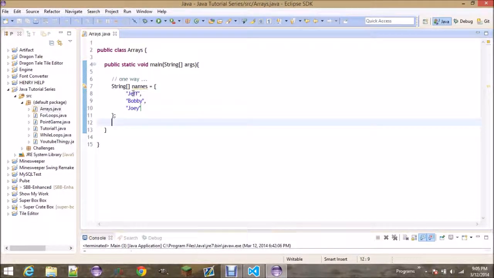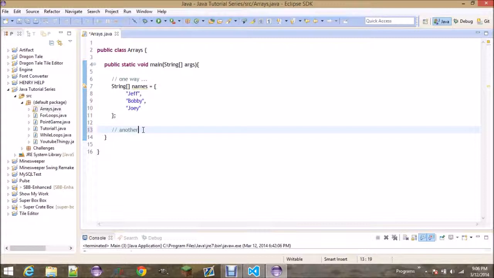Now you may be like, well, why am I storing these in names? Why don't I create 3 different variables? Well, if you had 100 names you wanted to store, making 100 different string variables to store each single name is completely useless. It would take a lot of time, and it looks bad, and it doesn't work very well. By having an array to store everything, you can access it all at once and loop through it very easily. So I'm going to show you another way to declare arrays.